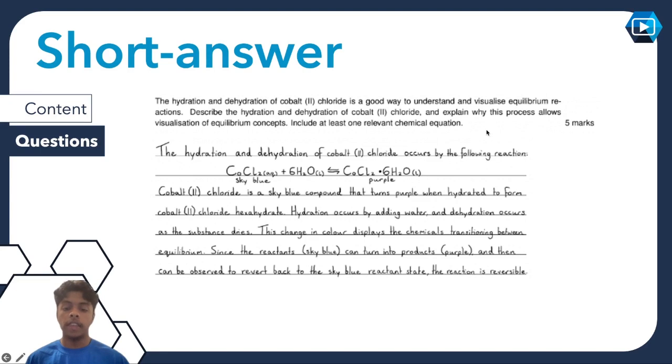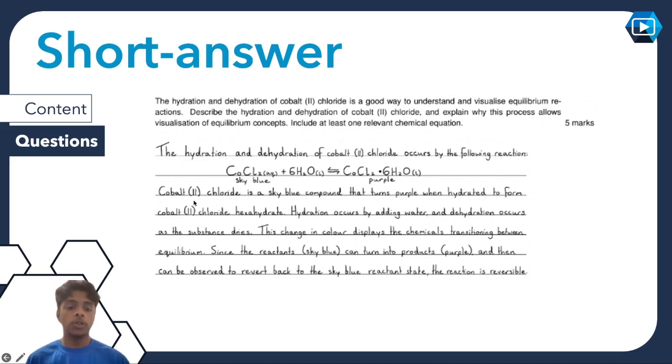That will be 1 mark. And they've done even more, but it's a recommended even more as well. They've labeled the colors of the products and the reactants. And I would highly recommend that as well because it will be important when we're talking about why it's a good way to understand and visualize something.